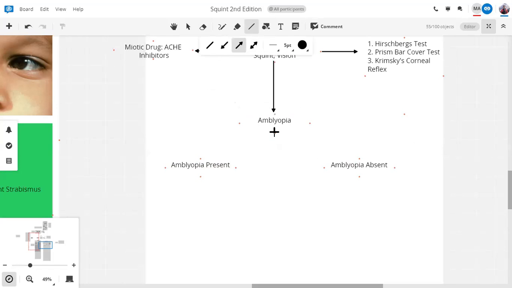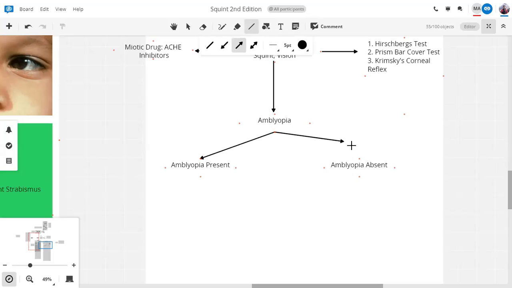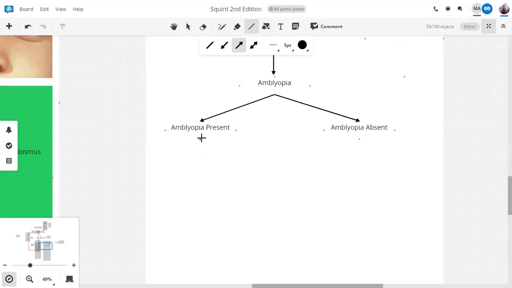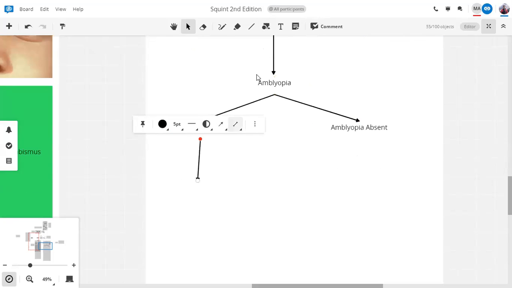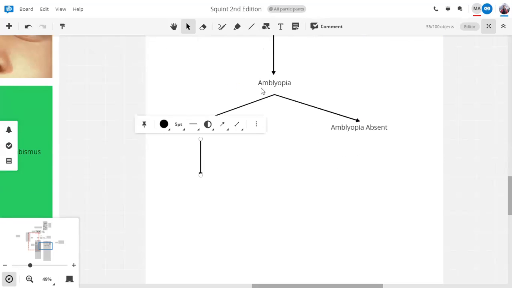Occlusion या patching कर देंगे अगर amblyopia होगा normal eye की, ताकि जिसकी foveal suppression हुई थी और lazy eye है वो take over कर ले. Foveal suppression है, lazy eye है, देख रहा है. ठीक है, that's good. So whenever amblyopia is present, we have to treat that amblyopia. How can we treat the amblyopia? Okay, one thing you said, that's good. It's patching. Patching से amblyopia treat कर देते हैं. So that is one treatment modality.